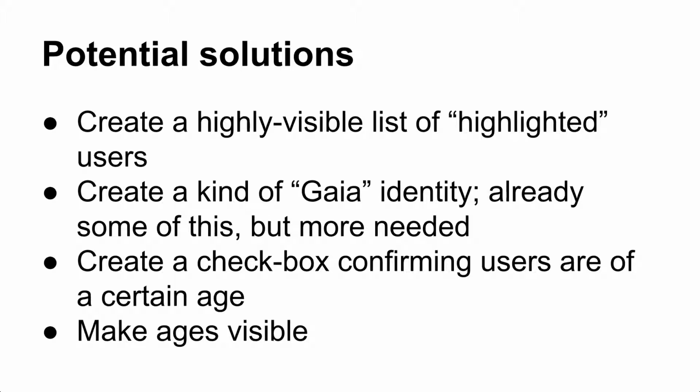As far as the ages go, like I said, there should be a checkbox that says, I am 13 years of age when I sign up for this site. Of course, people can still lie, but at least it does something to help. Because right now you go into the site and you're not really sure who the user base is, how old they are, because you're getting all sorts of mixed signals from the website. And on top of that, you can make the ages visible. Again, people can lie, but maybe it'll help mitigate the problem.